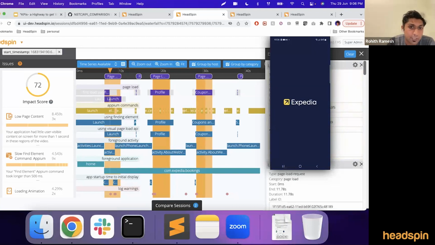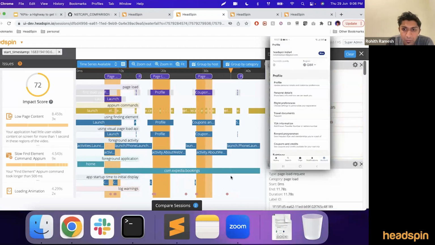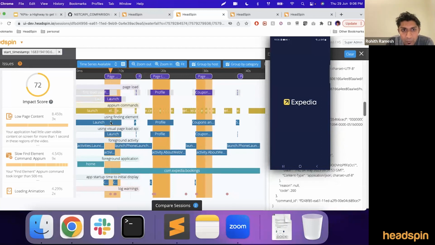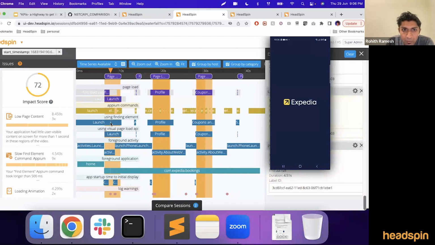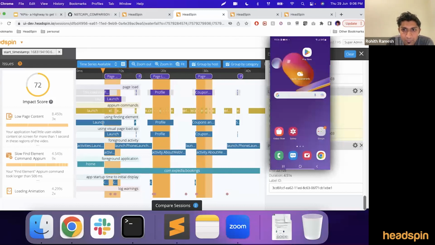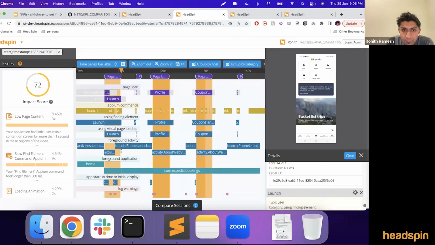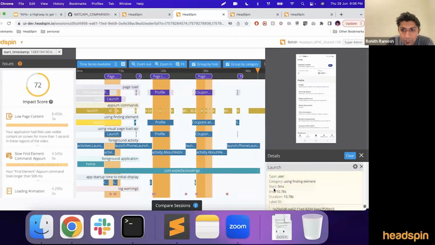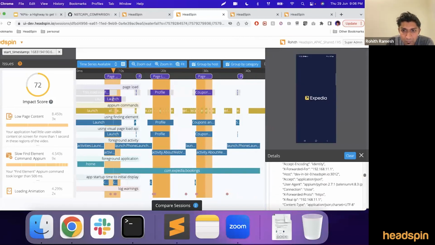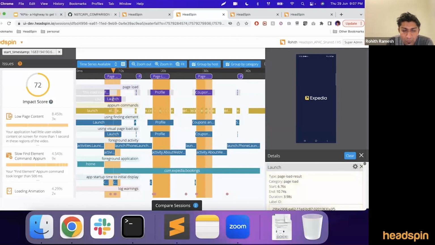We'll go through more examples. I think it'll be much clearer as we go through it. If you click on this, this is the launch time. Now, if you see here, this is 11.78 seconds. Compared to this, what was the RPM's launch time? Sorry, this is 3.98 seconds.